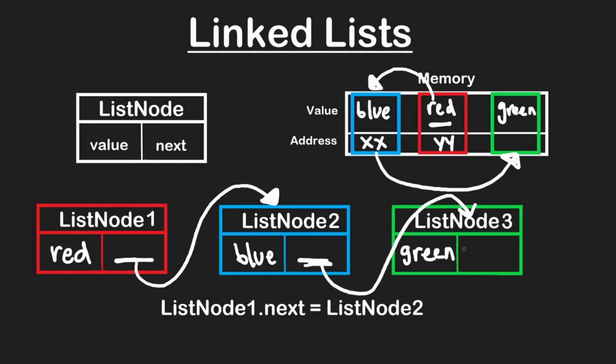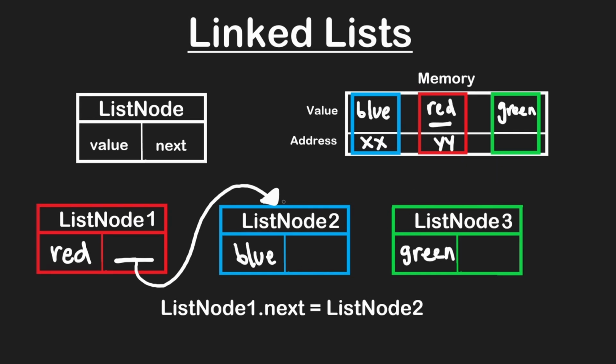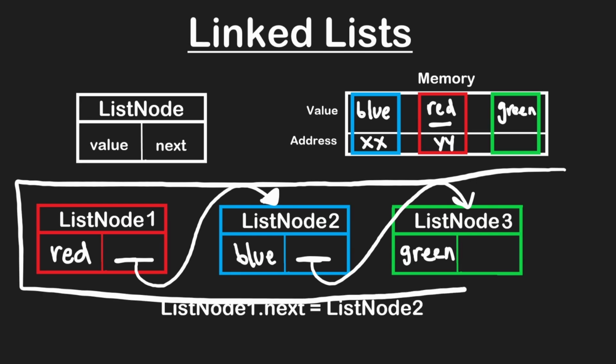So this is a difference from linked lists compared to arrays. Arrays are stored the same way in memory, but linked lists, as we can see, are not necessarily stored the same in memory. Next, for us to connect list node 2 to list node 3, we would do the same thing we have down here, except list node 2.next is going to be set to list node 3. So something like this. And then we would have a nice linked list finally formed like this.